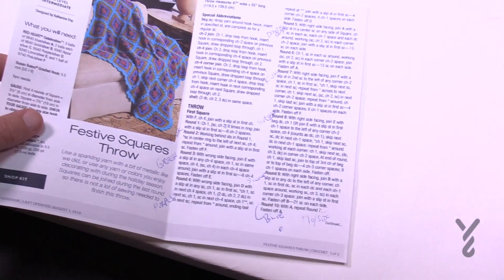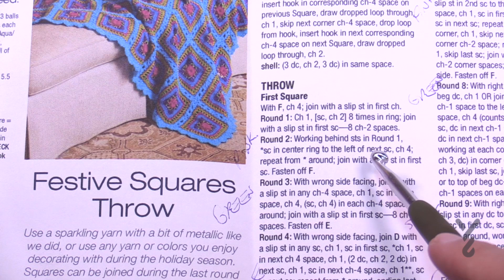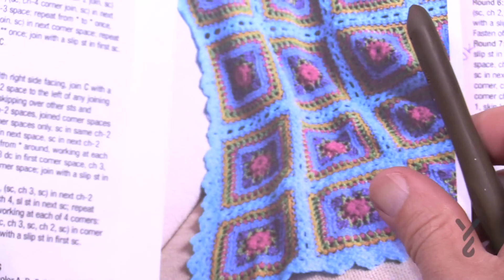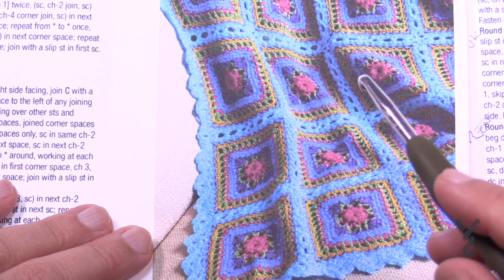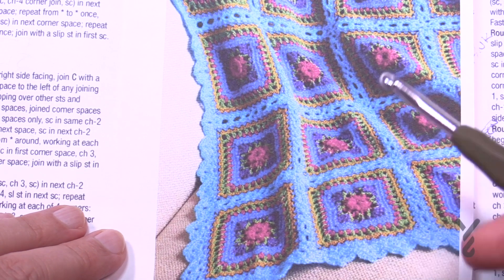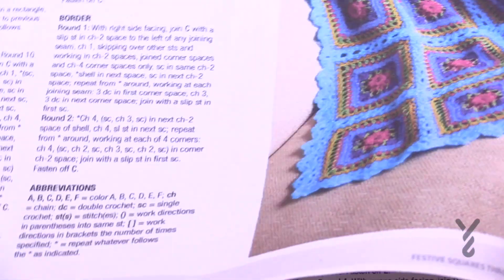As I'm working through it, I write down my colors as I go. You have to make 42 squares total. To speed your way through this whole process - I used to be a car technician - I would do all 42 of the red section first, then come back and do the next layer which is green for all 42, and keep building it that way. You only have to read the instructions a couple of times, then you can just keep copying. It's why they make cars in an assembly line.